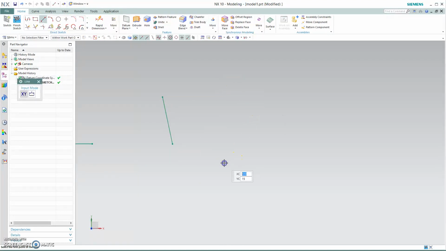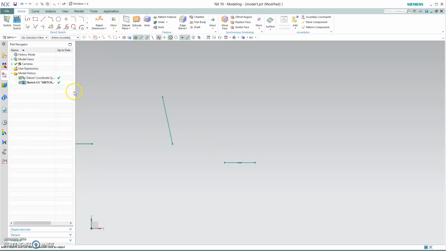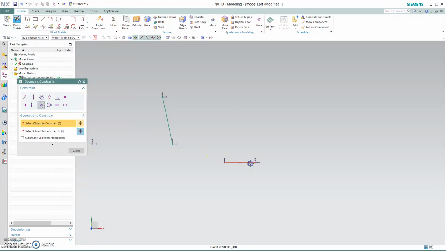So if I have this line and this line, collinear will make these 2 lines act on the same angle, pretty much. So if I select this one, and I move that there. Oh, I was still on midpoint. Collinear, this one, over here. They're now both horizontal.